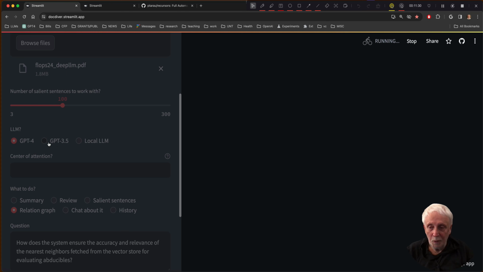You can use GPT 3.5, which is a reasonably good LLM, a bit less expensive than GPT 4. And I'm also using a local LLM. In my case, that's Mistral, and it runs on a little Linux server nearby.